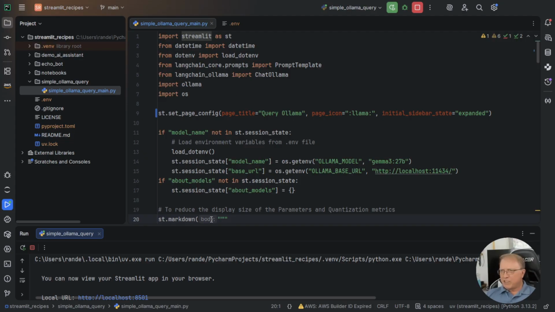And so for this application, I had to install Streamlit with UV: Streamlit, LangChain, LangChain Ollama, since I'm interfacing with Ollama. LangChain has implementations for OpenAI, Anthropic, Gemini, pretty much you name it. It has it.